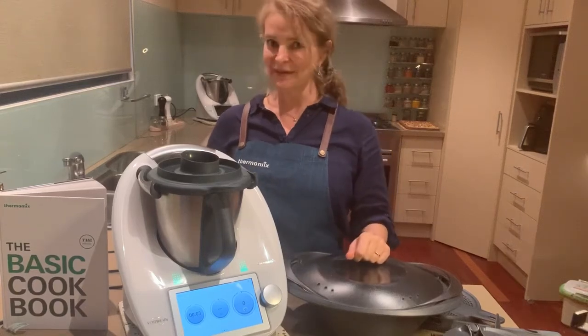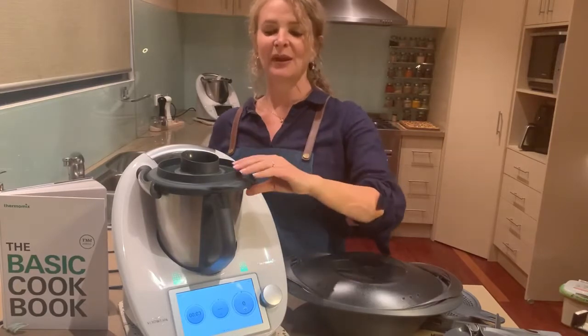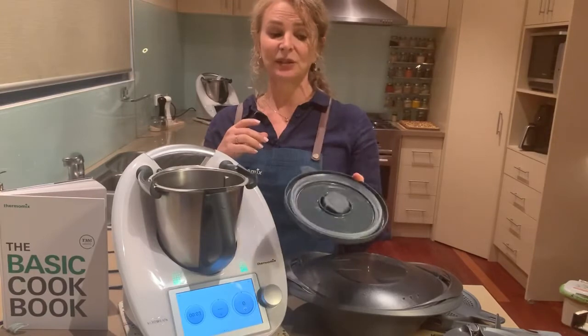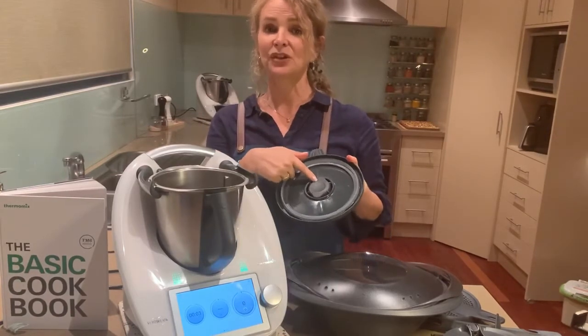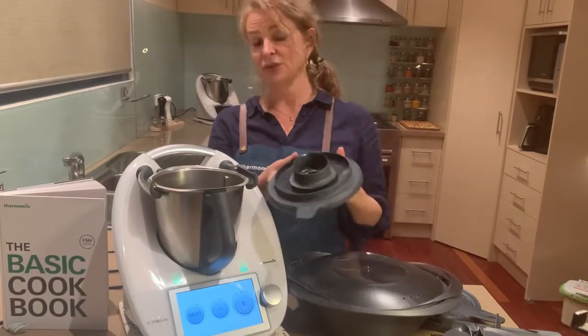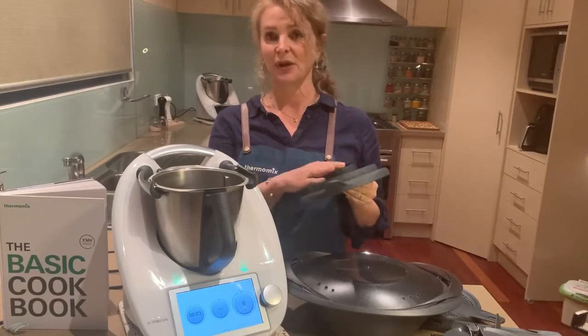Let's talk about some of the lovely accessories that you have to go with your Thermomix. First one I'm going to start talking about is the measuring cup, or the MC. It fits into the lid and it's secured in by two little prongs that actually go through the hole. You'll notice where they line up by the small point at the top. So you just tilt them in and out to get them into the lid, like so.